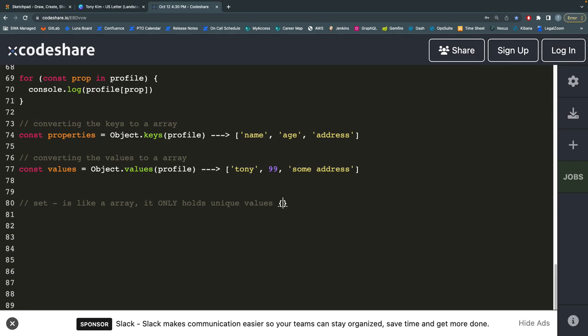And it actually looks something like this. Again, it looks like an array, except that the outer is not a square bracket, rather it's curly braces. And you're going to have numbers, or you can have other objects in here. And it looks exactly like this, where it just holds unique values, okay? And you use it for performance reasons.